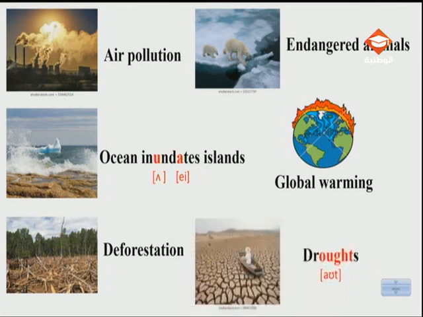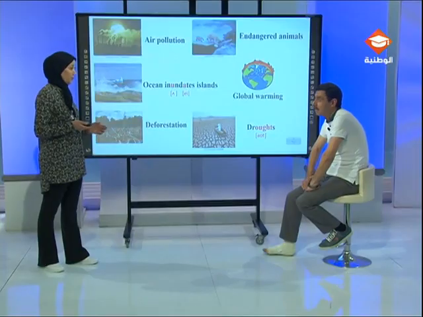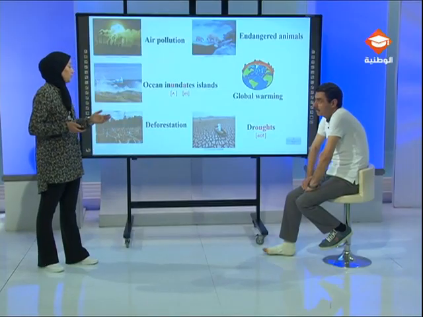And the last one, it was correct. Droughts. Sorry, you're confusing me. Okay, so droughts. This is when there is no rainfall for a long time, or there is no water available in a certain area, and then the land becomes dry. When the land becomes dry, nothing can grow. Water is life. Without water, we may be threatened by mass starvation in a particular area because people can't eat.